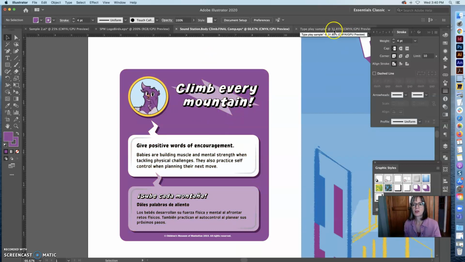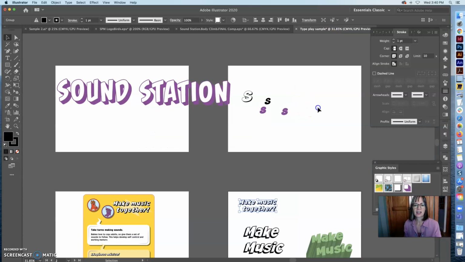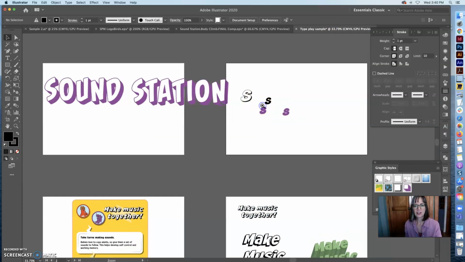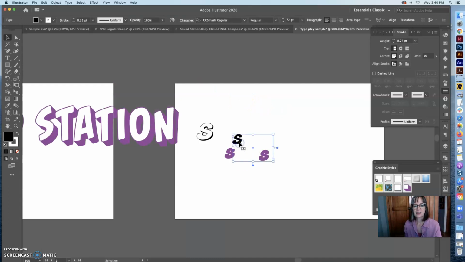Okay, so I have this type on these pages. I'm going to show you different things about this. So one is I can take this S, and this S was done with the typeface Smash. So I'm going to copy this and paste it. It's a really great, fun typeface. And there is a version of this typeface. My box is too big here.